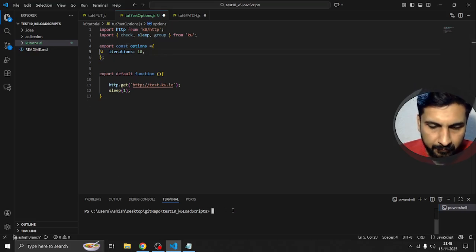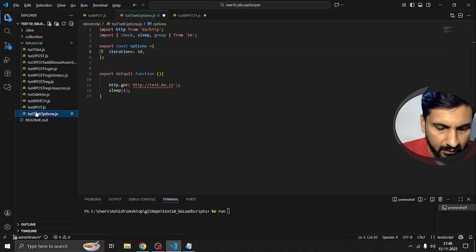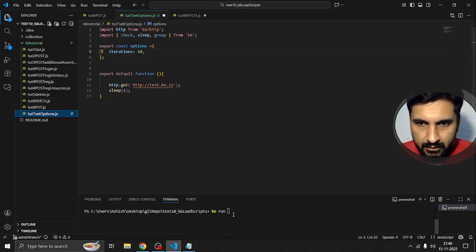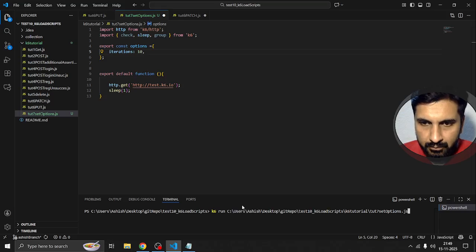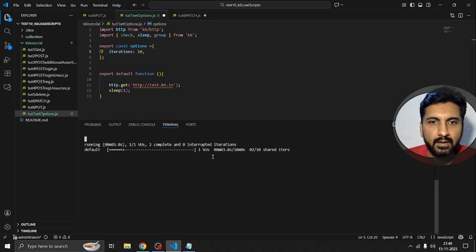So how can we run? k6 run and the script path, Shift plus Alt plus C. The path is copied. Let's try to hit the request. The iterations we have defined are 10. So 3 are completed.